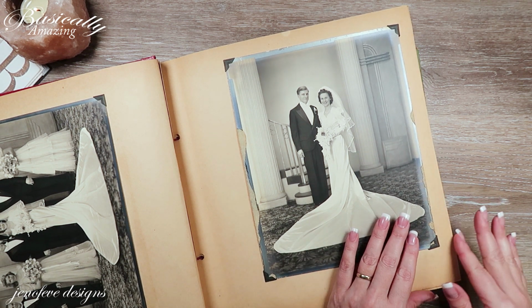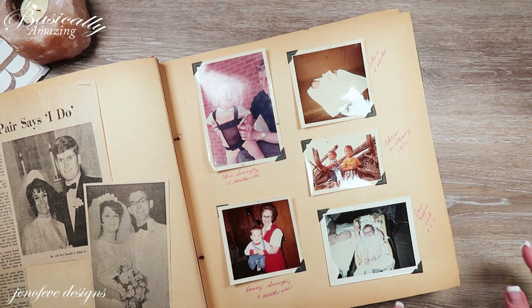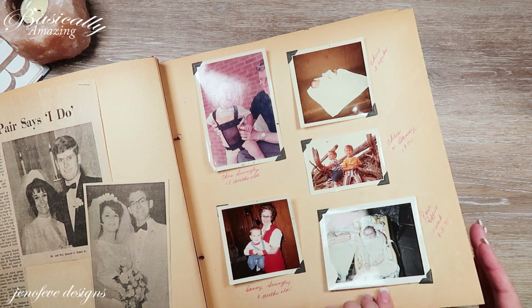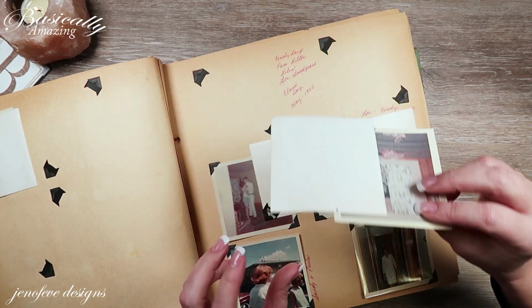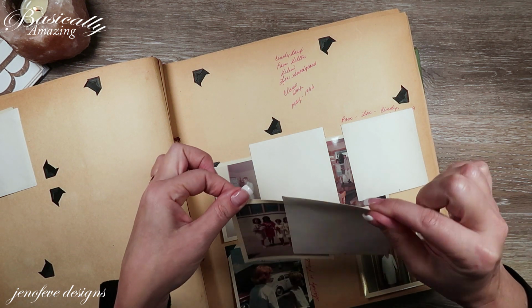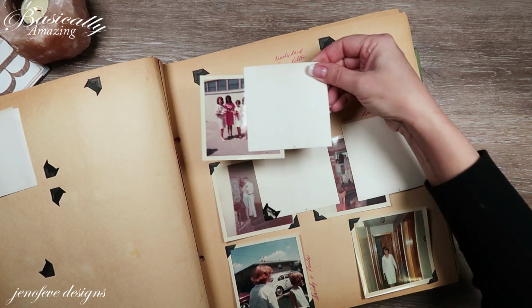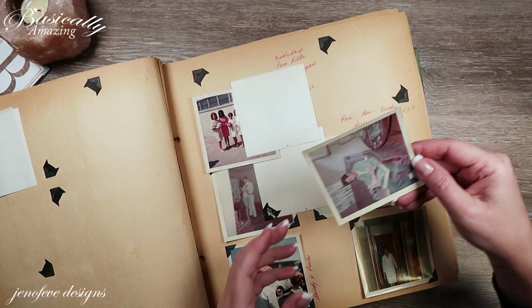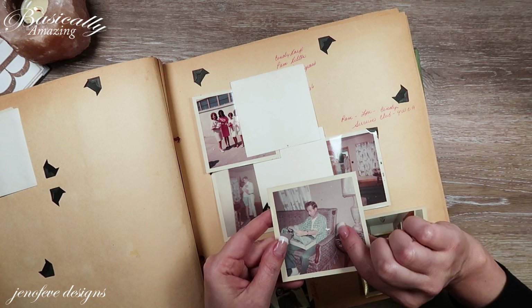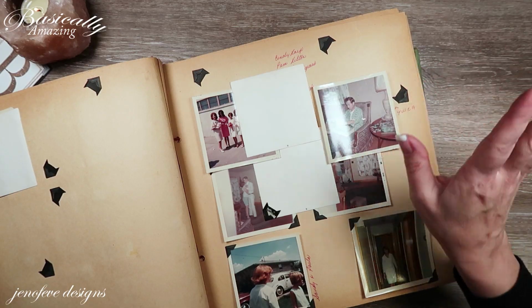But anyway, this is a great photo album. Everything looks great as you're flipping through. You can see where the corners are starting to lift up a little bit. And then, bam. Pictures start sticking together, right? Once this happens, there's really not a whole lot that can be done. I don't think you're going to be able to salvage too much because it'll just pull away the surface area.